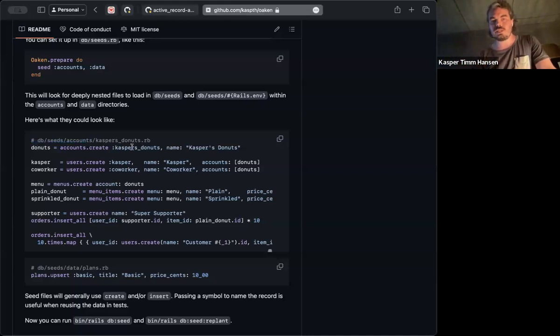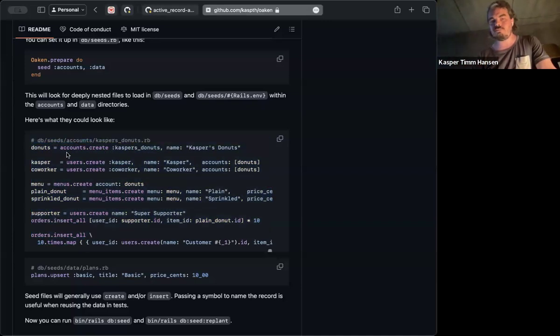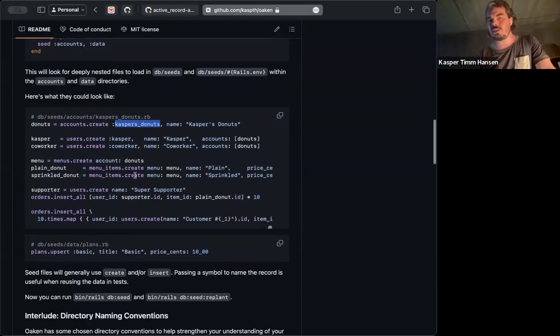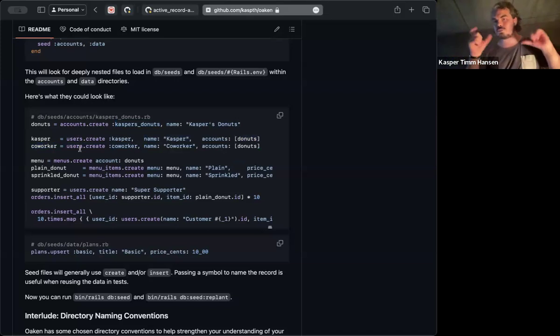So here's what it looks like instead. Those files that we just had to go through, 4 or 5 different files, are all bundled in here, where you can set up the account first, and when you give it a name, like the symbol here, you can then use that in tests. You could say accounts.Kasper's Donuts to access this, or users.Kasper to access it in your test. We're doing the same thing, where we're setting it up, and because we're not in YAML anymore, we could also do things on one line, which I like doing, because I just want to see the statement and how this user compares with the next user, so it's easy to spot the difference.